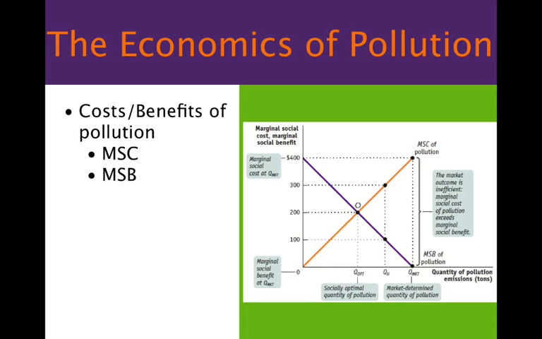It's upward sloping. If you look at the graph here, when pollution levels are small, nearly zero, the next ton of pollution imposes very little damage to society. Nature can readily absorb it. However, at very high levels of pollution, the next ton of pollution can cause much larger costs to society as nature's capacity to absorb it is greatly diminished. On the other side of that argument is marginal social benefit, MSB.